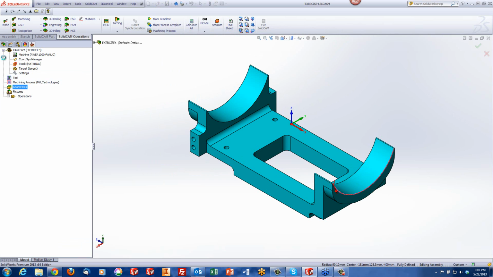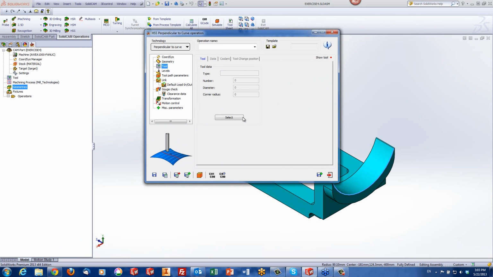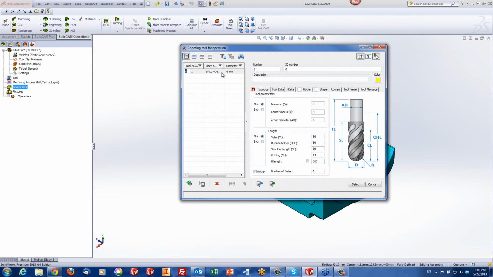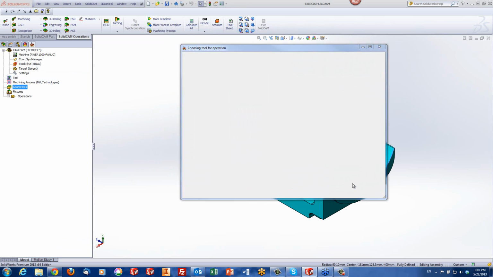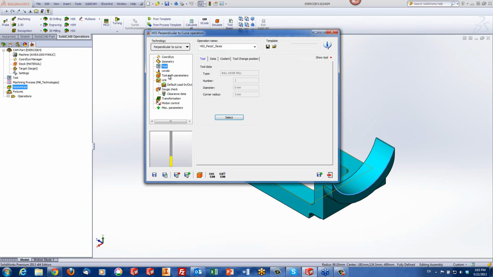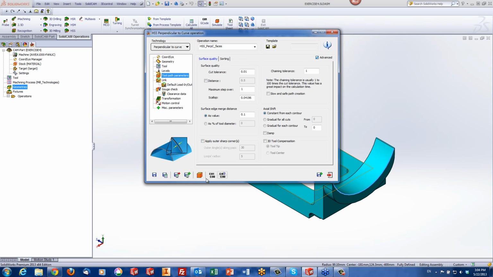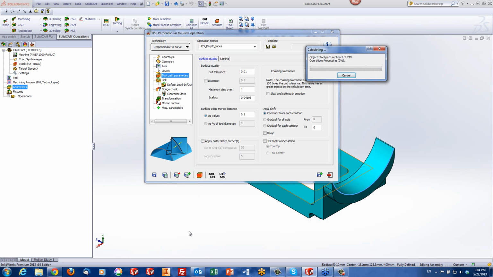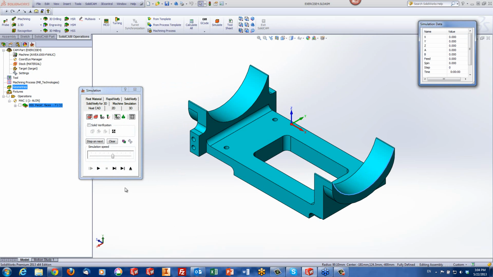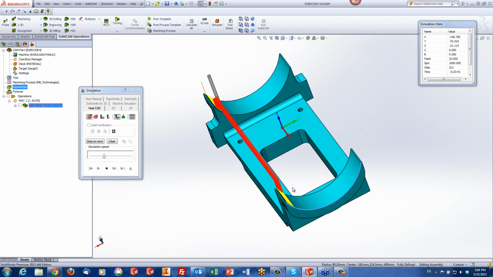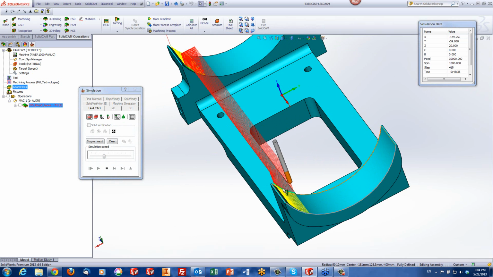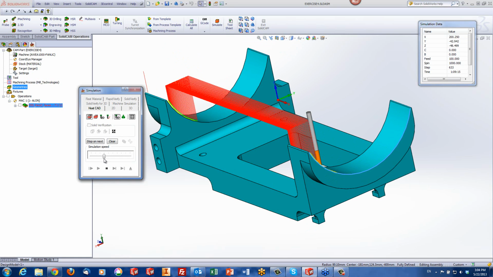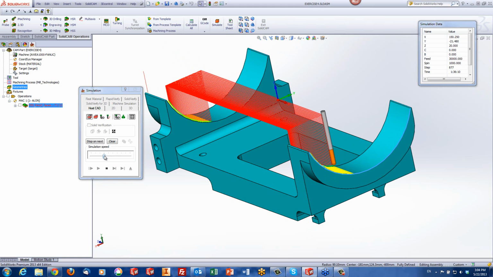The tool that I'll be using is my 6mm ball end mill. Without going into anything else right now, I'm just going to click on Save and Calculate, Simulate. If I run my toolpath a little slow, you'll note that it's working on each surface, going back and forth from one side to the next. Let's go all the way to the very end. We'll do this very quickly.